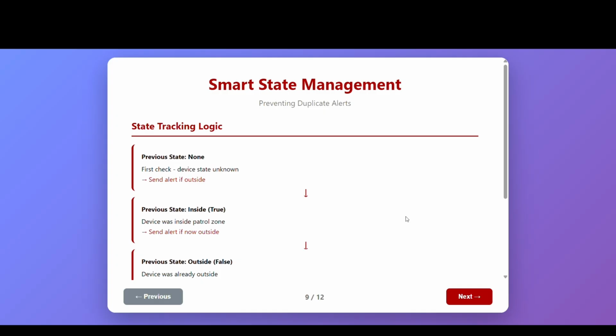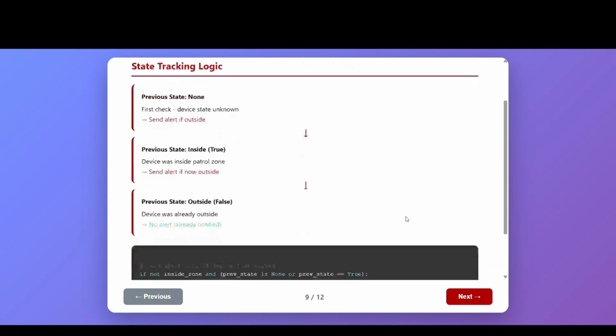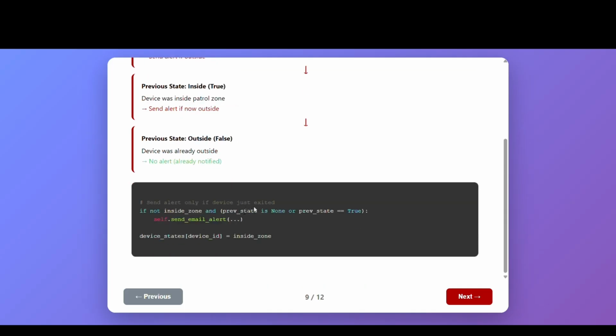If the previous state was inside, meaning the device was previously inside the patrol zone, we would only send an alert when the device goes outside the patrol zone. And if the previous state is outside and the device remains outside the patrol zone, then no alert was given to the user.